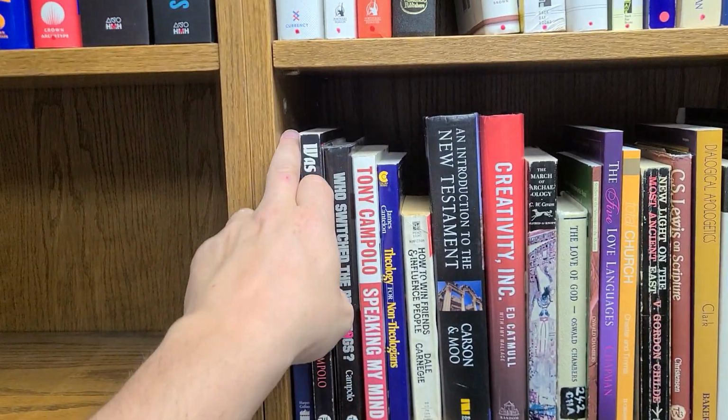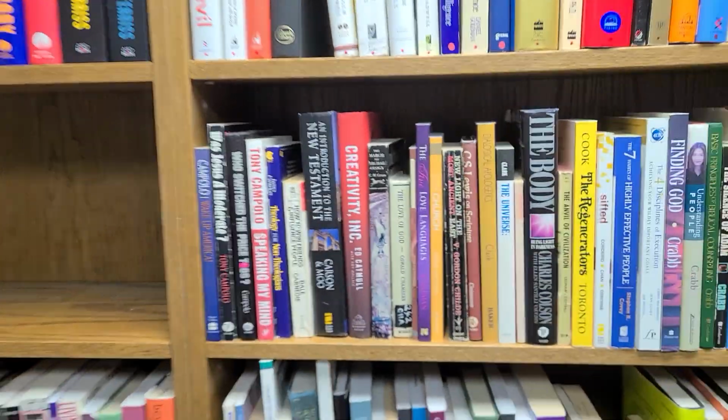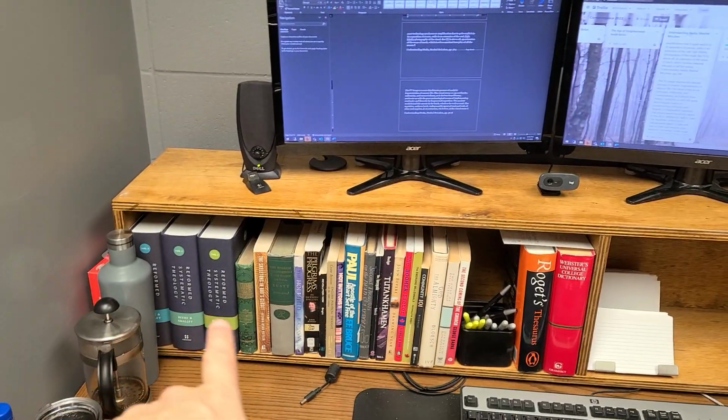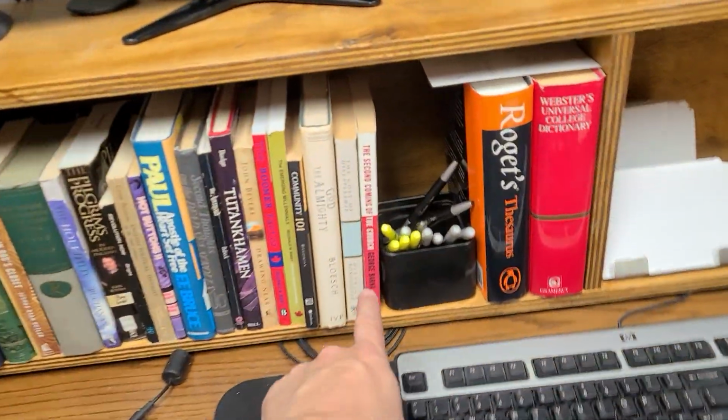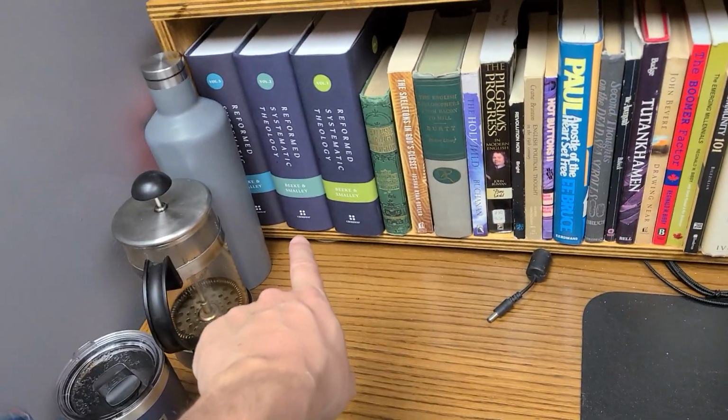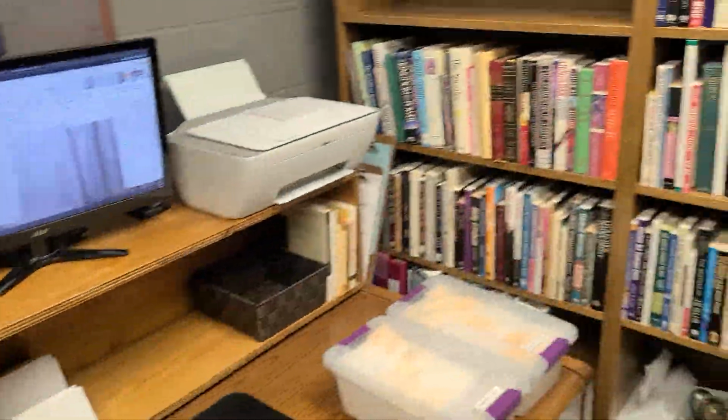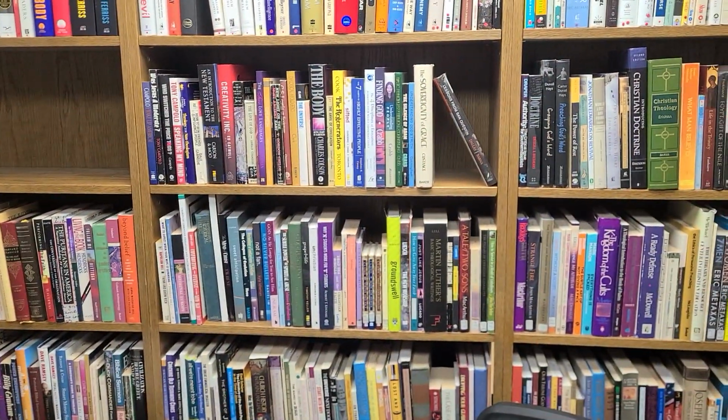Now you can see that we're starting on C with Tony Campolo. I haven't quite got to him, though I have read all those books. All my B's are currently in my TBR, so everything from Barna to Beacon Smalley. I'm working through the B's this year for the most part.